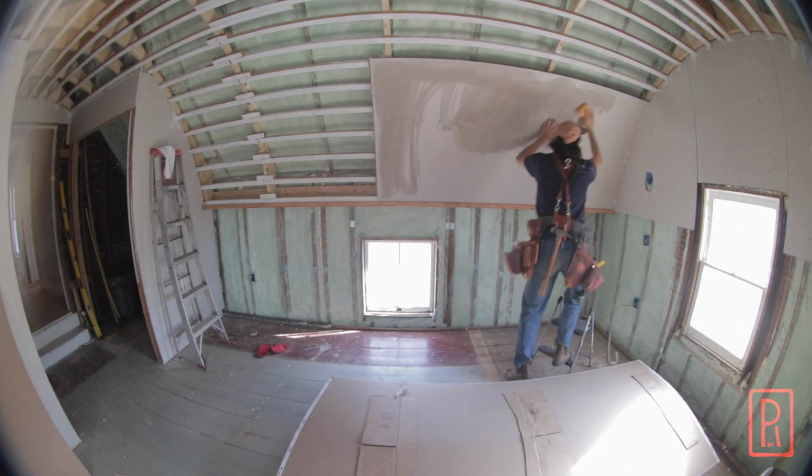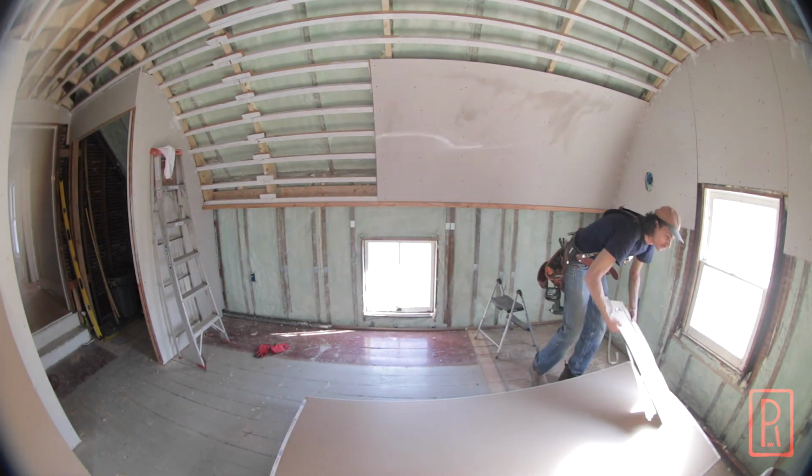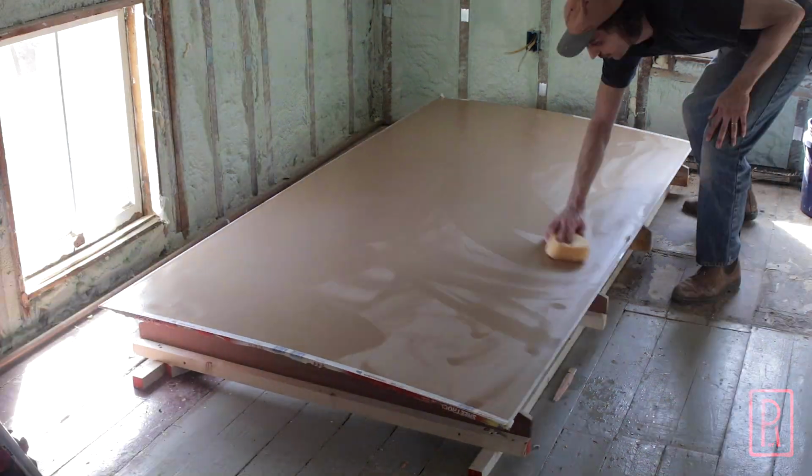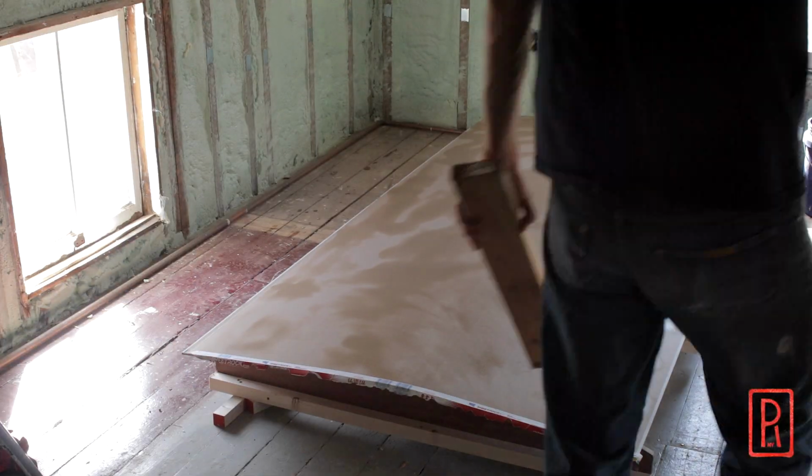Hi everyone. This week, I'll show you my trials and tribulations with bending and installing drywall on the barrel vault. I am installing two layers of quarter inch sheetrock that I am pre-bending on a form I made specifically for this purpose. So let's see how it all turns out.